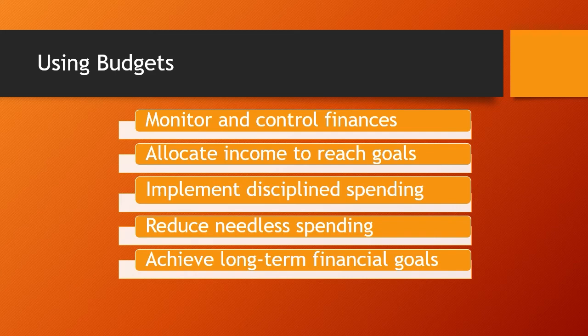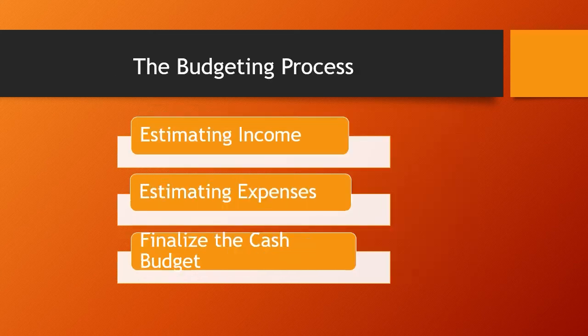So moving on. What's the budget process? All it is, is looking at the future: estimating our future income, looking at our future expenses, estimating our future expenses, right? And then subtracting expenses from income and seeing if we're going to have a problem. When do we have a problem? Like when our income is less than our expenses, right? And would you want to know that ahead of time? I would. What can you do if your expenses are greater than your income? Well, we'll talk about that. Okay, let's move on.